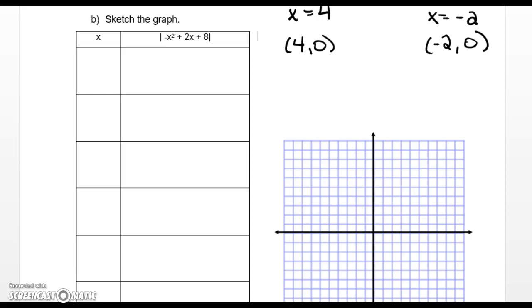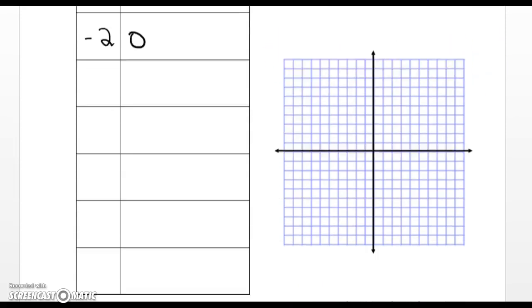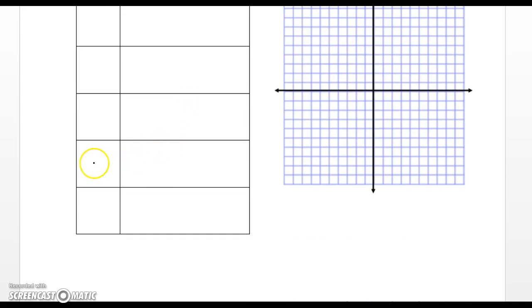So the first thing that we should do is put our x-intercepts in our table values. Where those go is on the second from the top and second from the bottom. So I'll put our first one here as -2 and 0. That's one of the x-intercepts that we found in the last video. And then we also need to have 4 and 0. That's going to go down here, second from the bottom. So we have 4 and 0 here.